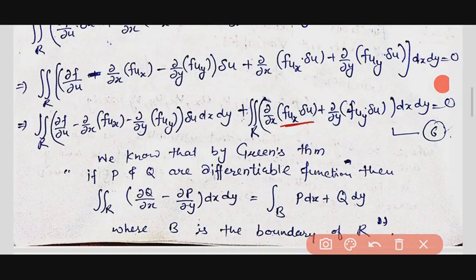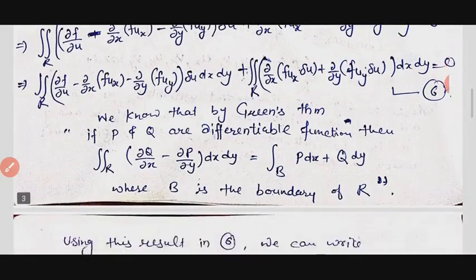So what is this term? ∂/∂x of, I suppose this is Q, I suppose this is P. Okay, so the minus sign should be there. So I consider there is a minus, and a minus of this. So consider one minus here. So it will be minus of f_uy into delta u, that will be P, and f_ux into delta u, that will be Q. Okay, so when we apply Green's theorem here, the double integral over the region will be converted to the integral over the boundary, that will be minus of f_uy into delta u dx plus f_ux into delta u dy. Okay, that thing.